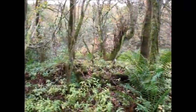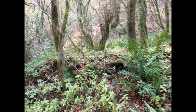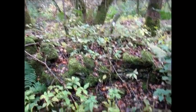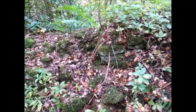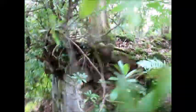So I don't know how old this is. 1859 survey date, that's when it shows up. And we've got a few of the rocks here. And as we go down here, you can see just around this corner, this sits higher up, and somebody's done some more damage to it since the last time I came down.